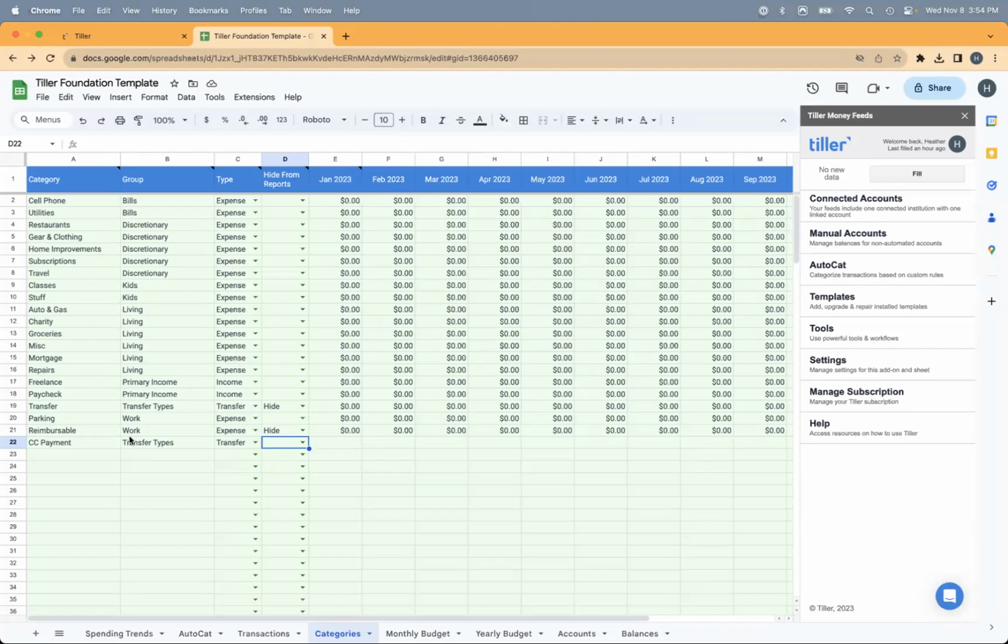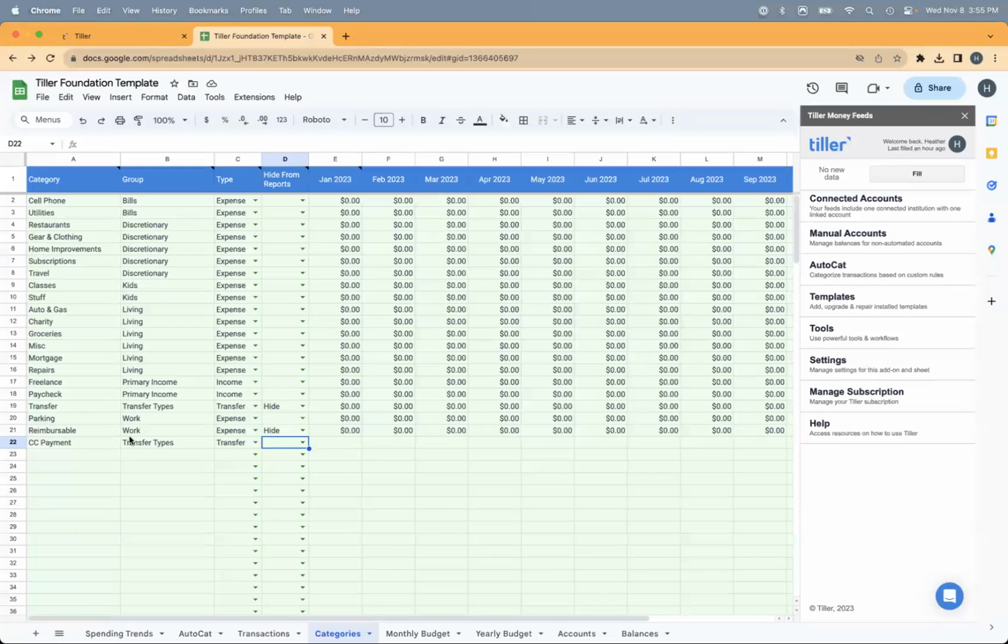Someone asked, will we eventually see more than 90 days of history, or is 90 days the max it will go backwards? It depends on the institution. For some of the open banking institutions, like Chase and Bank of America, the initial pull is probably only 30 to 90 days, usually about 60 days.